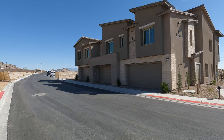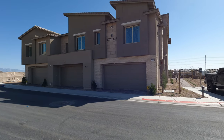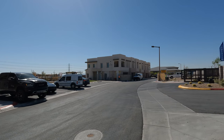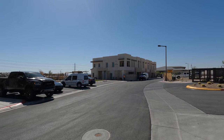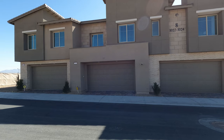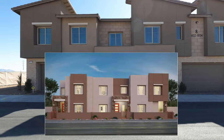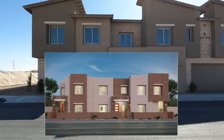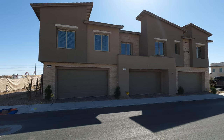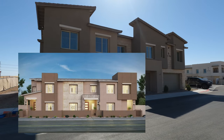These condos have three floor plans to choose from — very modern designs. You've got Highline 2 coming up soon across the street, so in this gated community you have Highline 1 and Highline 2. Here at Highline, the condos have three elevation choices. Each bank of units will have one different elevation. Exterior A gives you a flat roof line. This one is Exterior B — a contemporary-inspired stone accent with slanted roof lines.